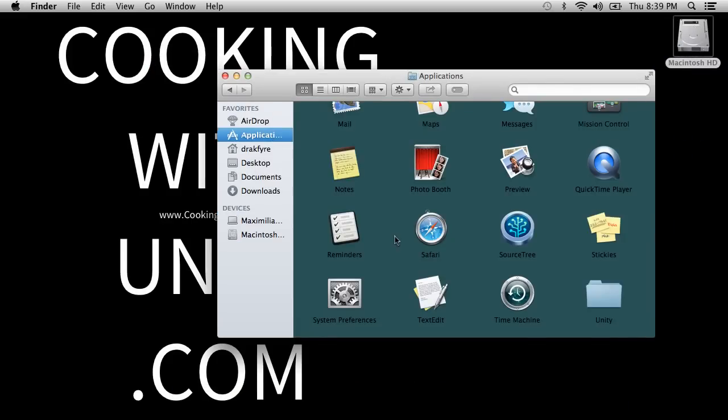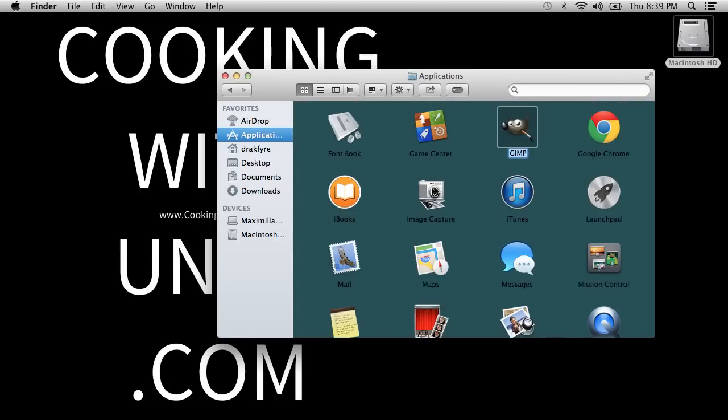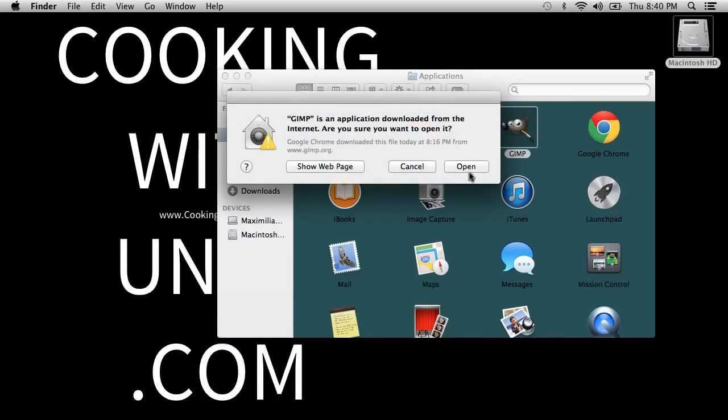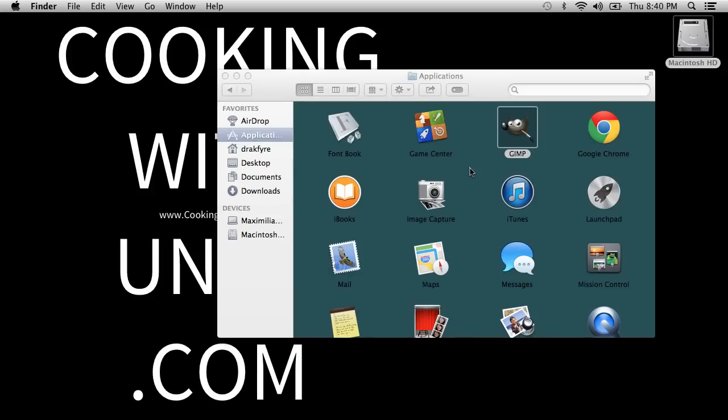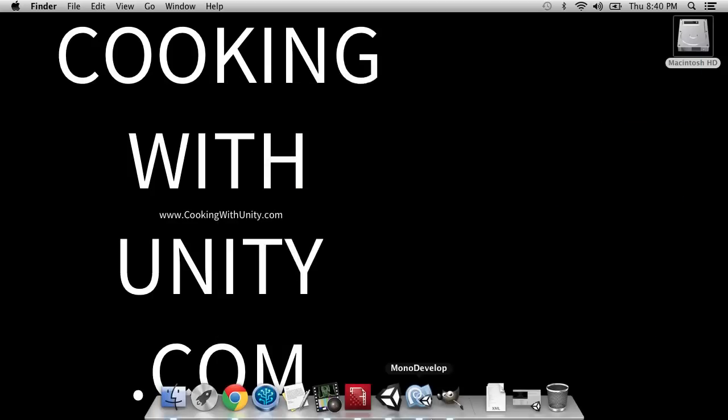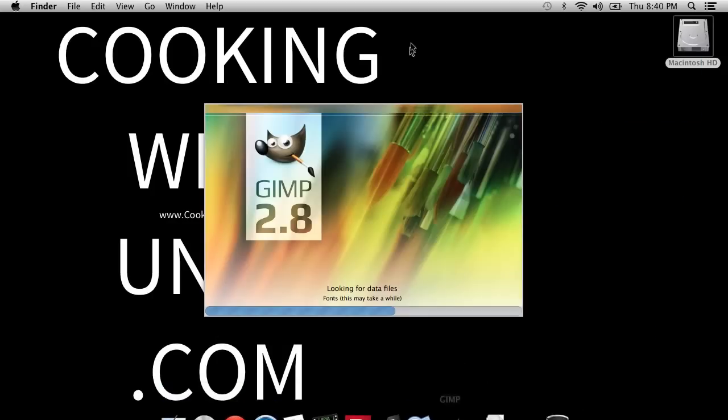So I'm going to open up Gimp, and Enter on Mac OS does not open things, it renames things. One of the things I do not actually like about Mac OS. I think it's Command O to open something. Isn't that bizarre? So Gimp is loading, and it says this may take a while, so I will trust it on that. I've got a spinning beach ball here. I'm not sure if you can see that, but I do.